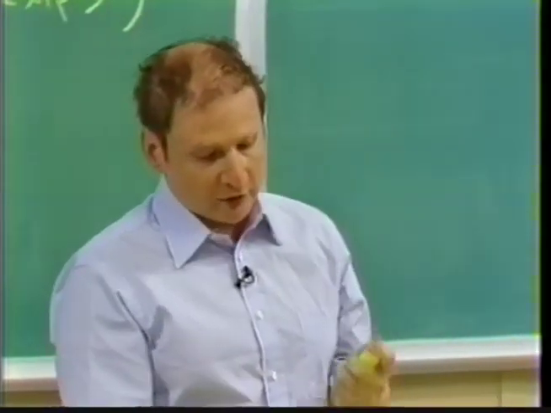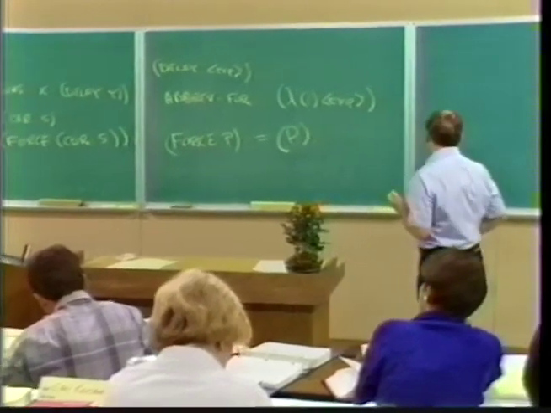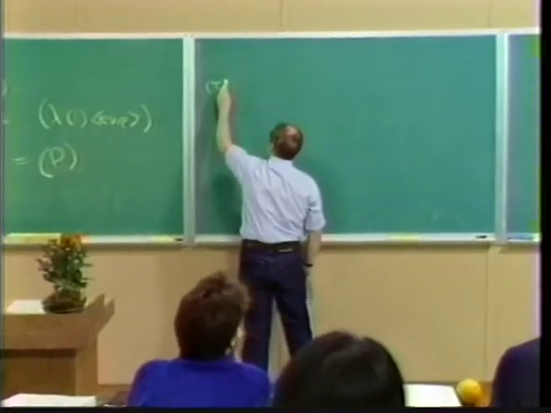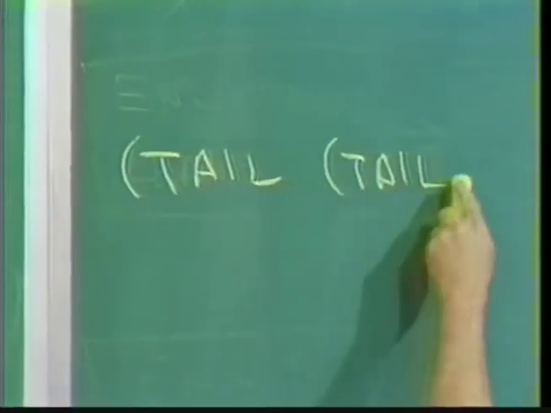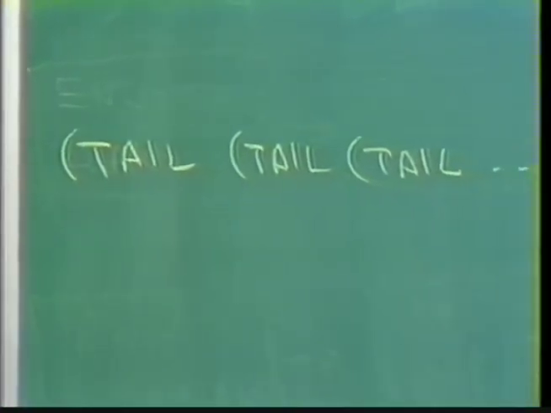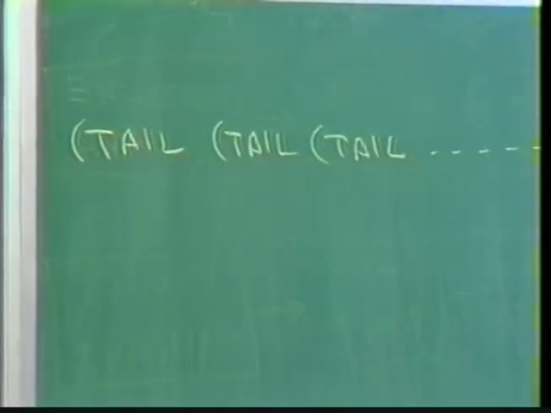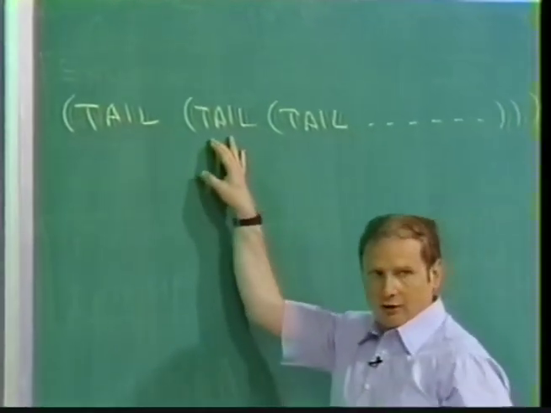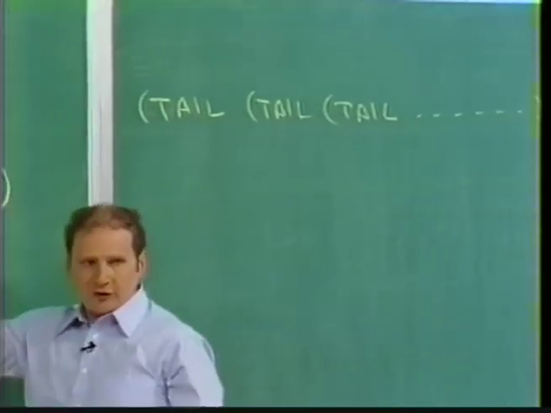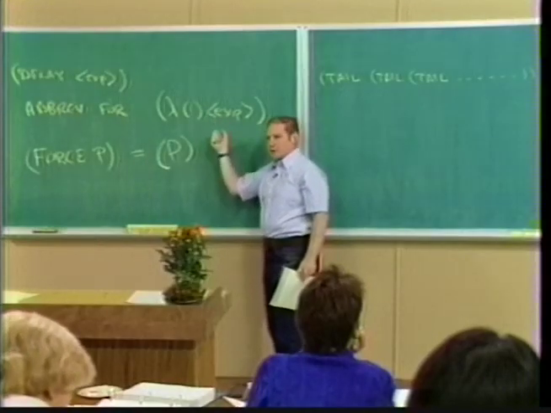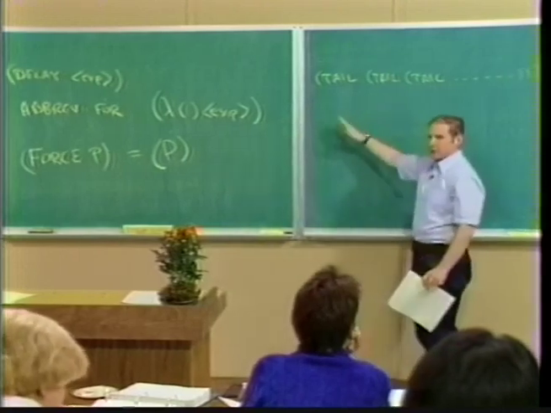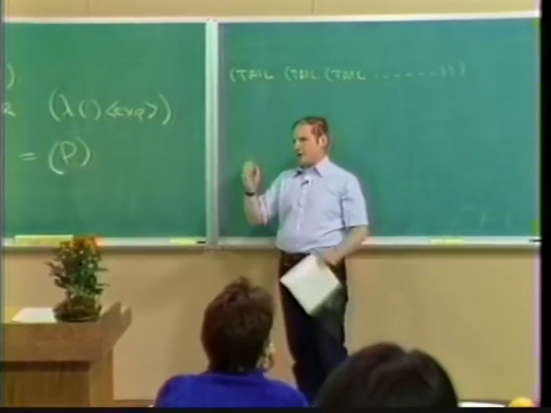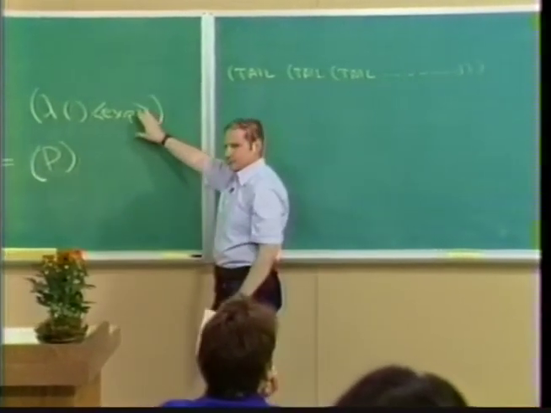Okay, well, there's one more detail. It's just a technical detail, but it's actually an important one. As you run through these recursive programs unwinding, you'll see a lot of things that look like tail of the tail of the tail. Right, that's the kind of thing that would happen as I go consing down a stream all the way. And if each time to compute a tail, I evaluate a procedure which then has to go recompute its tail and recompute its tail and recompute its tail each time, you can see that's very inefficient. Compared to, say, just having a list where the elements are all there, and I don't have to recompute each tail every time I get the next tail.